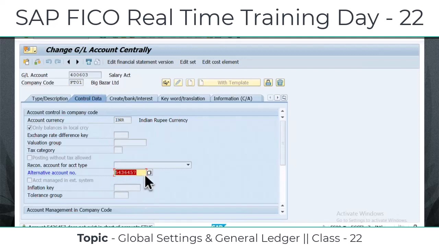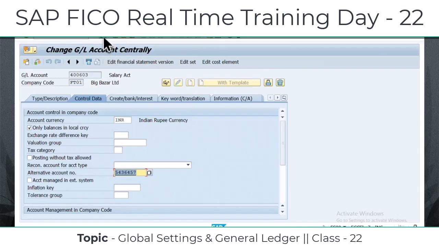Then only you map it here. If you want to keep it optional, no problem. Keep it, there's no issue. But if you try to touch this field with any value, it will not accept. Boss, earlier it was accepting whatever value you entered. Why is it not accepted now?